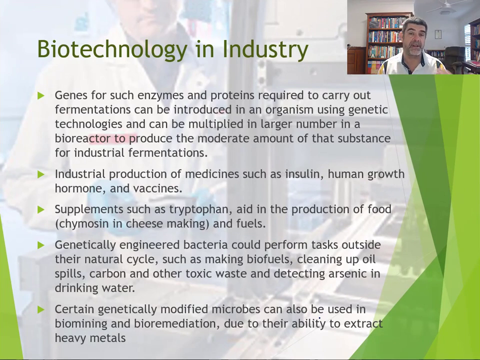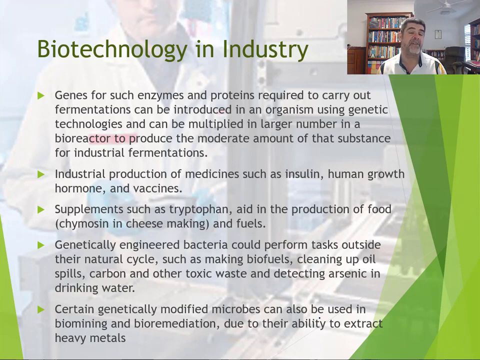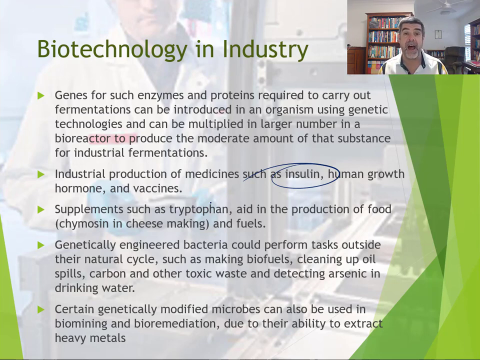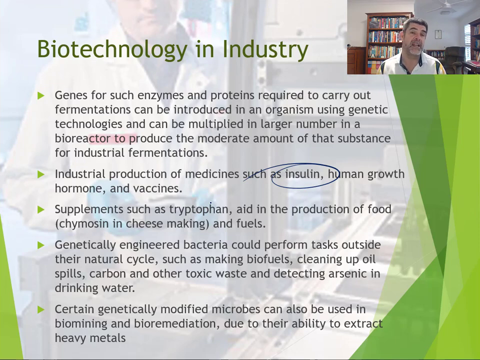You can have a look at this, stop the video, and work through each of these. As I said at the beginning, it's important to have a number of different examples — at least one from each of these areas that you can talk about. Insulin is a nice overlapping example: if you understand that process a little deeper — how the gene is removed, spliced into the plasmid, and allowed to be expressed in order to collect large quantities of insulin — that is an industrial scale of production.